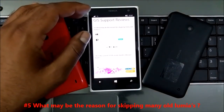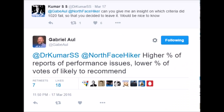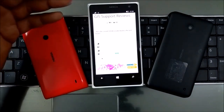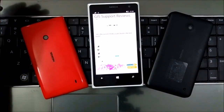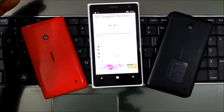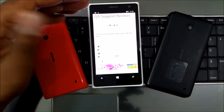The next question: what are the reasons for skipping many older Lumia phones? According to Microsoft's Gabriel, especially for the 1020, there was a high percentage of reports showing lower performance and a lower percentage of users likely to recommend it. It's not that Microsoft made a decision against users — they received a lot of feedback. Microsoft wants to give you smooth performance on your device. In the future people would ask: 'If your device isn't working properly, why was the update given to me when I can't roll back to 8.1?'